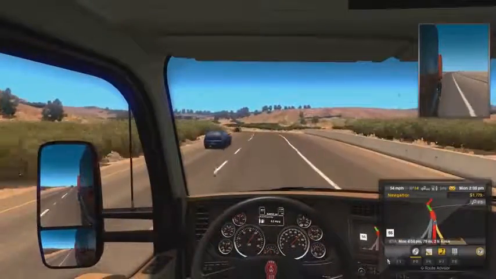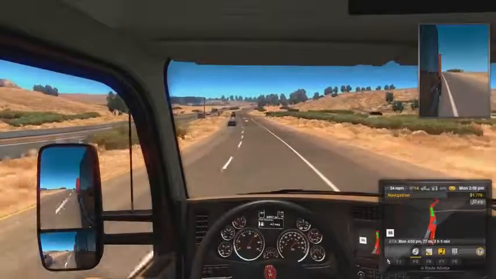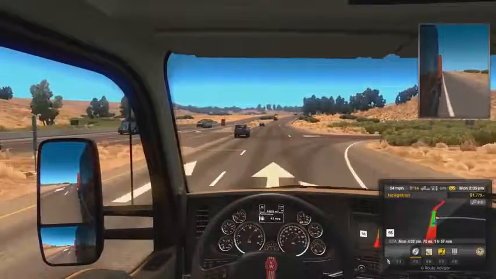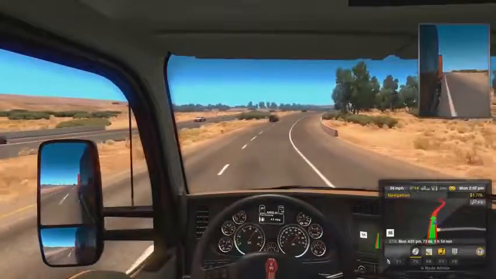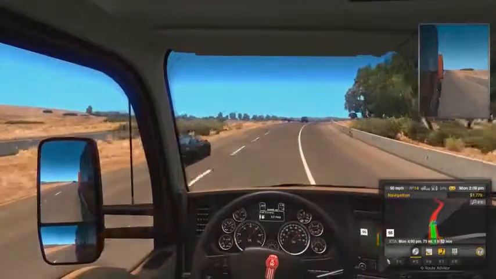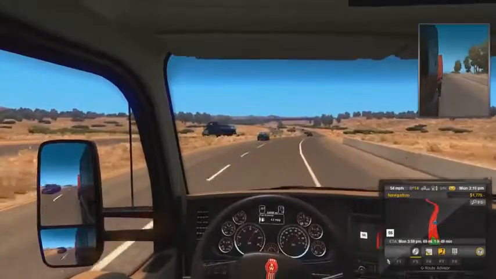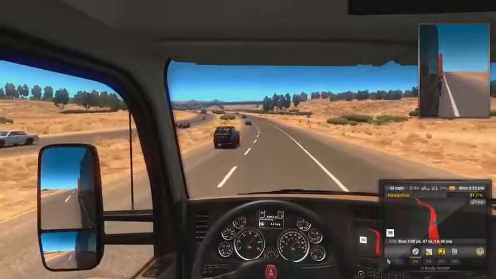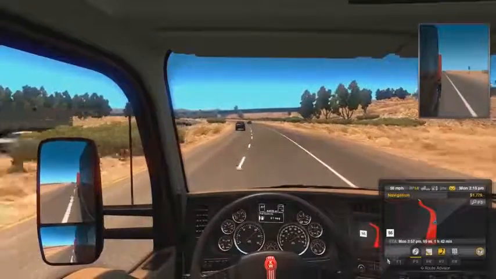Let's see. Okay, I'm still getting passed, and it's still really annoying. Yeah, I'm not going to speed. I'm not going to get fined here. I don't have much money to begin with. I can't afford fines. I can't afford tickets right now. Just ignore it. I'll ignore everybody speeding past me.